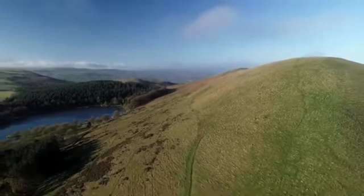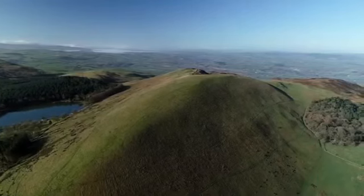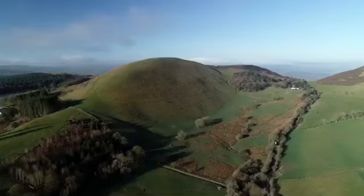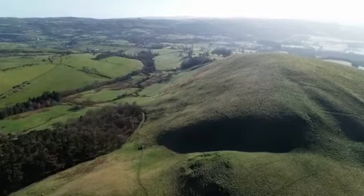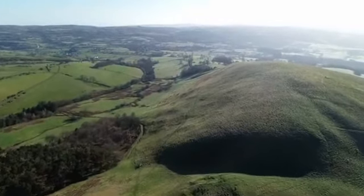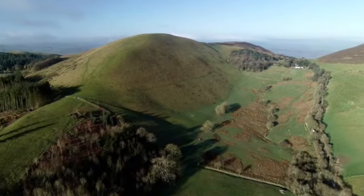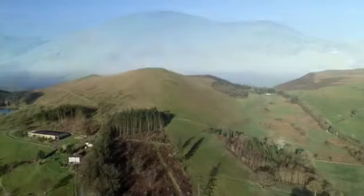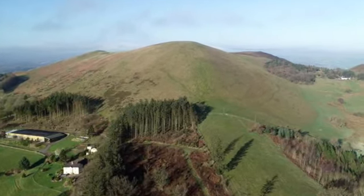Tom Davies, a representative of agents Morris, Marshall and Poole with Cavendish, said the land is a useful block of upland pasture but could also interest landowners for other reasons. He said this extensive block of Grade 5 agricultural land offers prospective purchasers the potential for forestry and carbon sequestration operations, as well as the opportunity to own the impressive burial cairn. The site also overlooks the Llyn Gwredog fishing lake, stocked with ghost carp and golden tench.